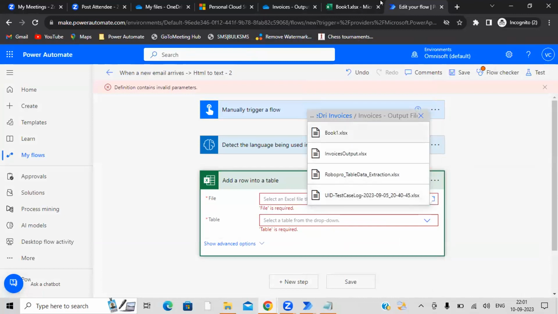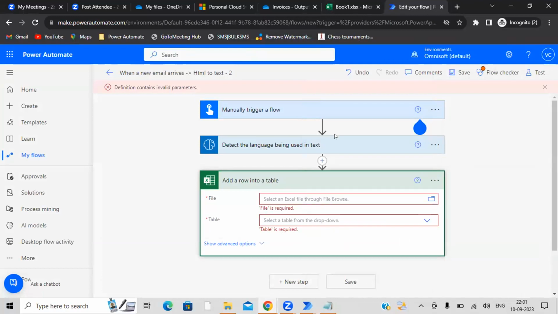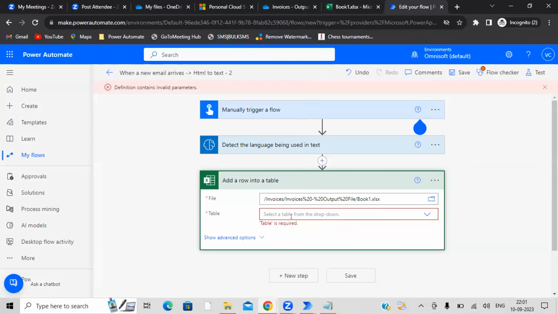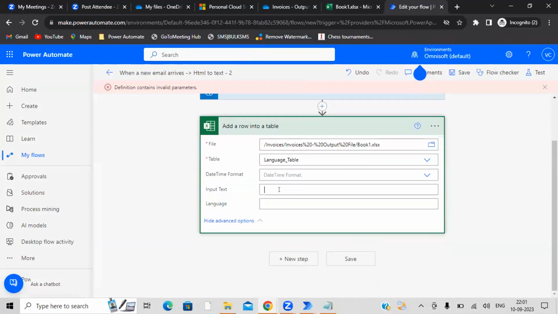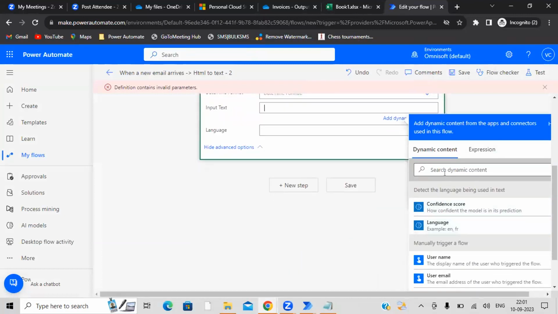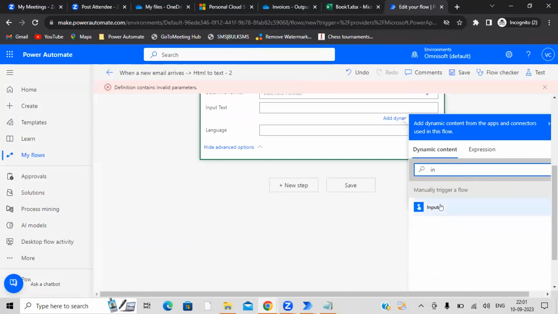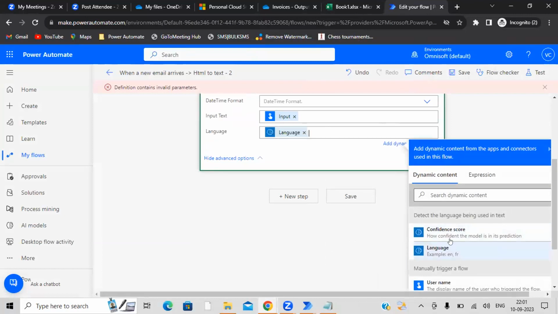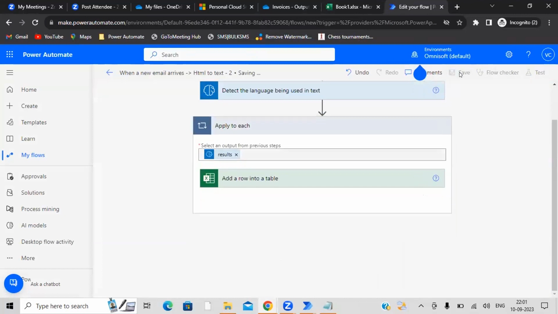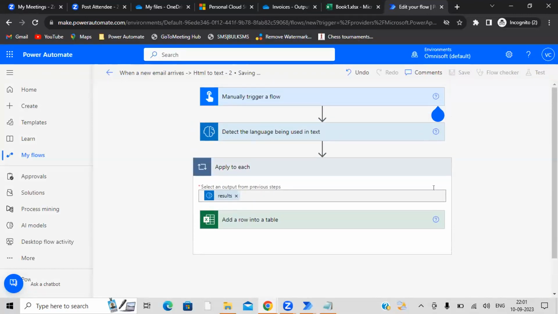File. Okay, yeah, it's Book1. Okay, I forgot to change. Table. Table is a language, right? So here we can give input text as an input, and language. And give this as a language. Hopefully it should work.